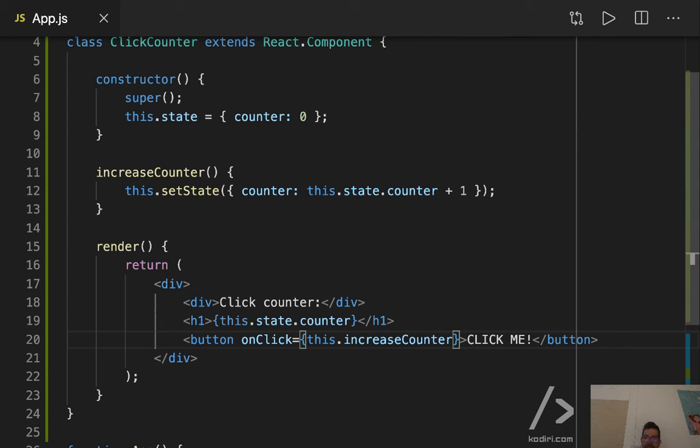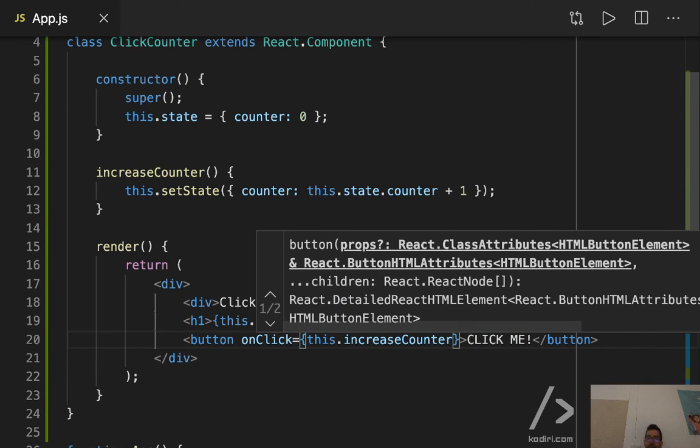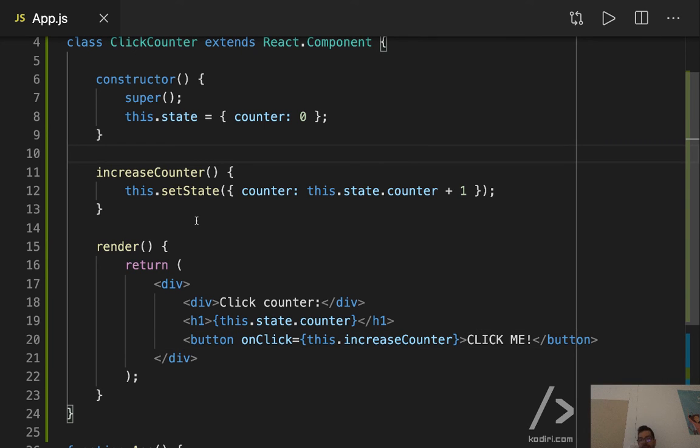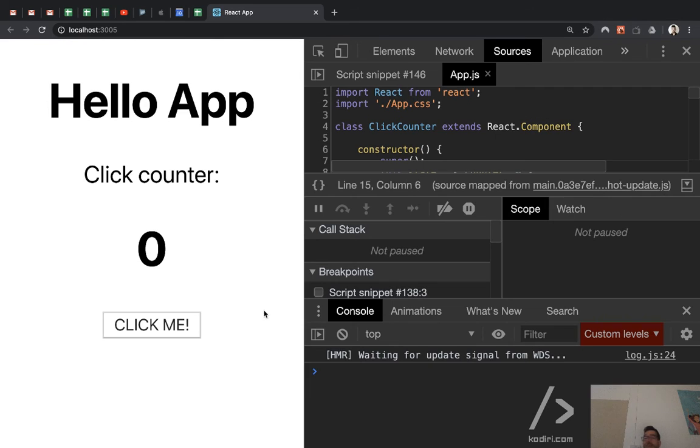You see, I just removed the parentheses. That won't work either. Because if you do that, unfortunately, you are changing the value of lexical this. Lexical this is the most complicated part of JavaScript. This will be the main focus on week number 8 of the bootcamp. So I'm not going to explain the reasoning behind it. However, just so you know, that won't work.